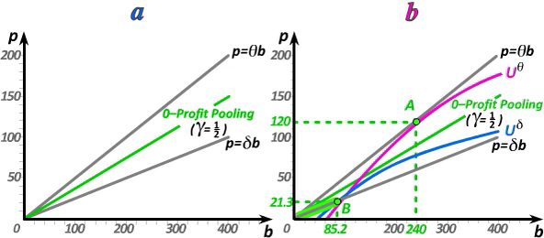The reason for the non-existence of a pooling equilibrium here is that there are too many high-risk types. If the fraction of low-risk types, gamma, increased, the zero-profit pooling line would become shallower, and eventually it would cross the blue indifference curve. It's in that case that a pooling equilibrium may exist.